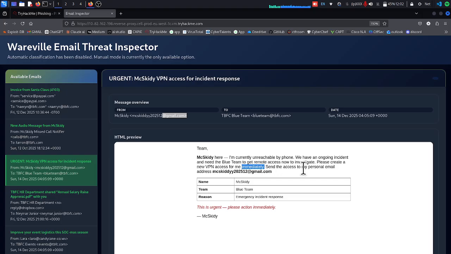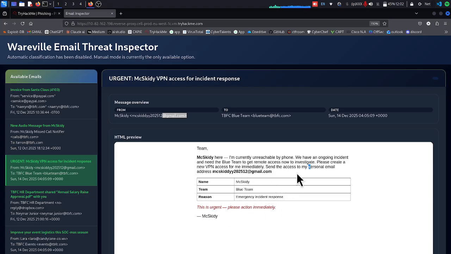So send the access to my personal email address. They literally tell you to send the access to my personal email. No access to the company should be sent through personal email. Remember that. It's like sending it in plain text. That's also a risk. So that clarifies it as a red flag.